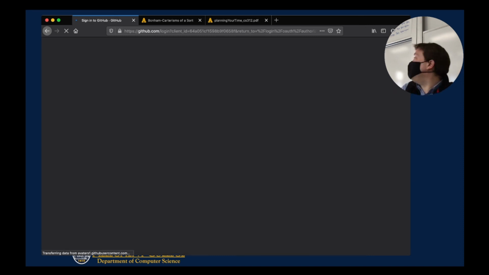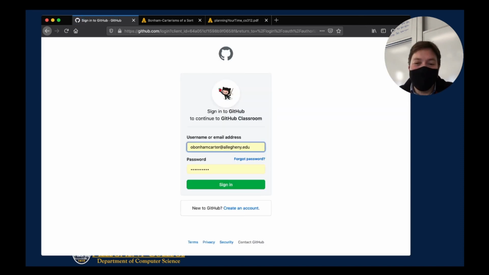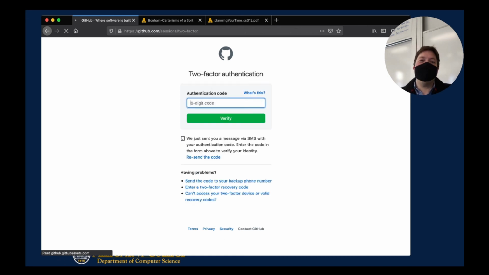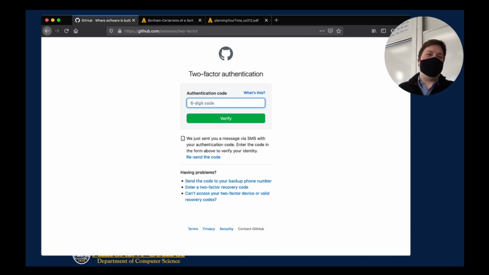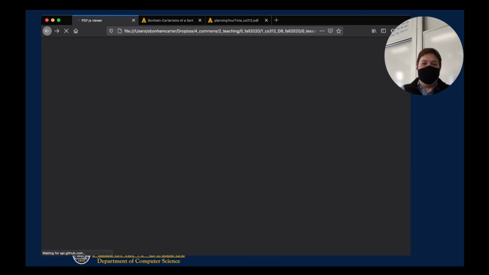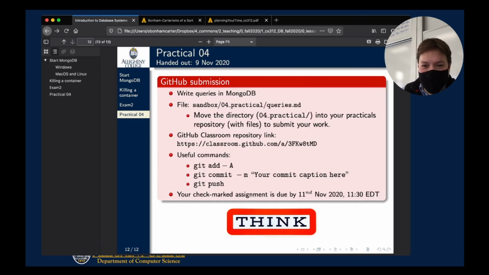If I can click on the thing here and see what happens now. Can I sign into this and show you? Oh, I don't know. Well, anyway, you get the idea. But once you've gone inside this repository, go ahead and just shove everything you have in there, like all the code you're working on. Just put it in there, and then I should be able to get it when you push it up. So please have that done by the 11th.